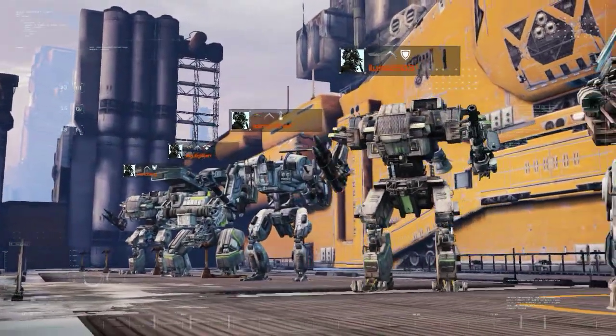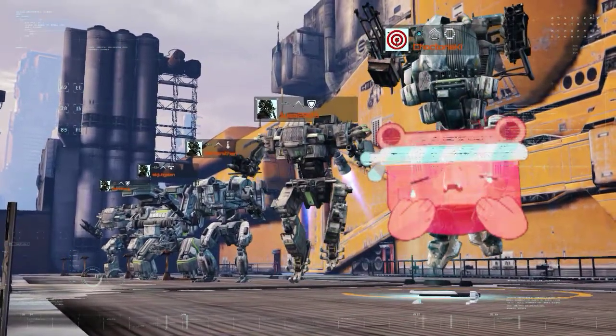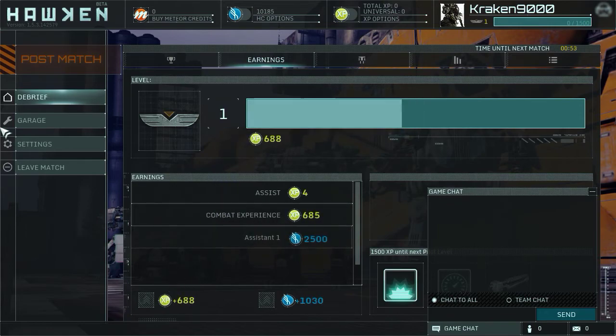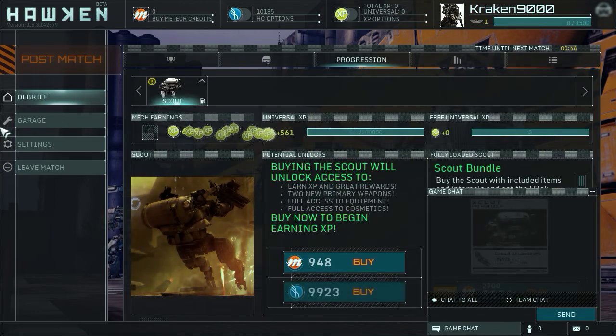So far, I'm not impressed with this game. The enemies blended right into the background. The mechs were the same color as the buildings. Enemy team did not want to move. They just want to camp out in one spot. If this game is full of campers, I do not want to play. We will do another match.